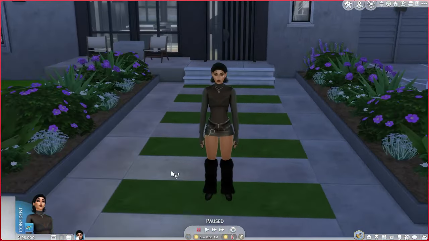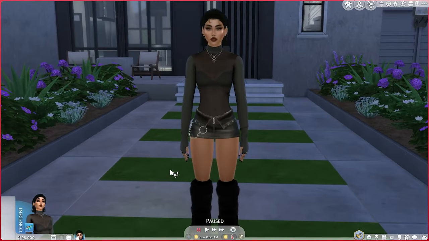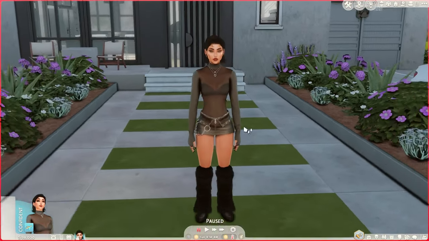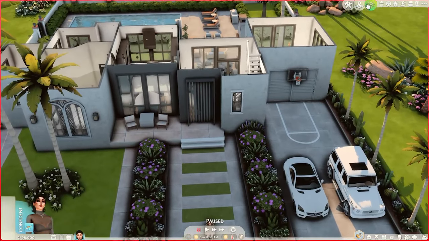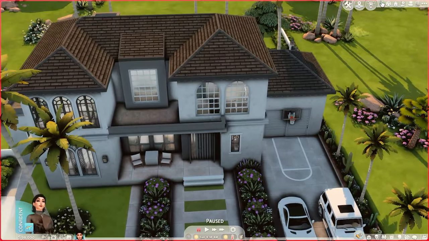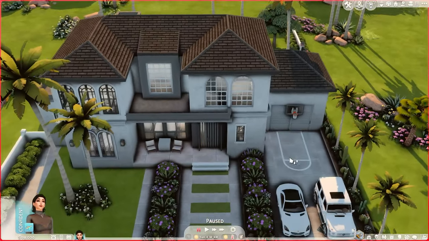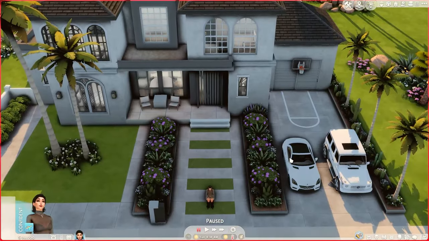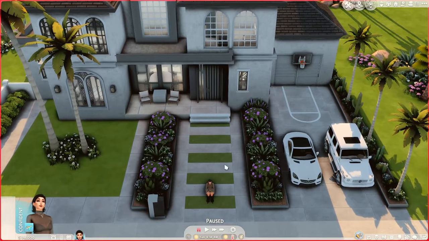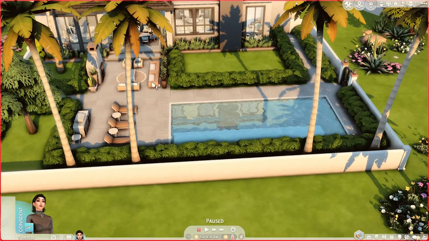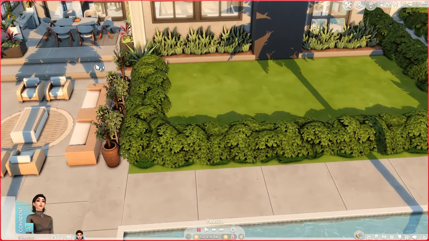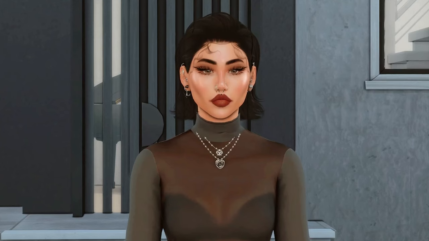So I could not play the game without G-shade. So I highly recommend, if you don't get any mods, any custom content, that you do get a G-shade. It is just, it's such a game changer. It just makes it look so much better. I played without G-shade a lot longer than I played with G-shade, and I just don't know how I was playing like that. So yeah, that's about it.